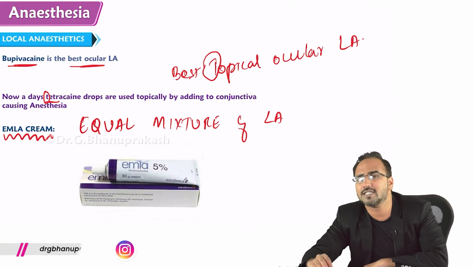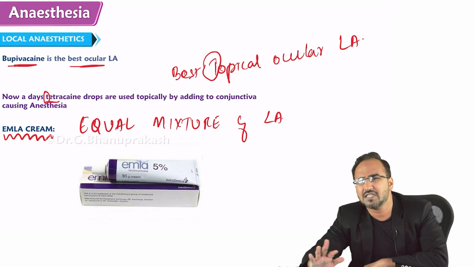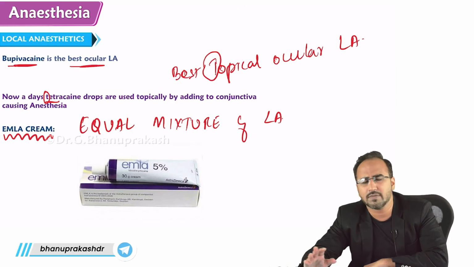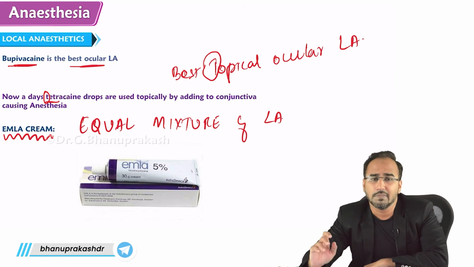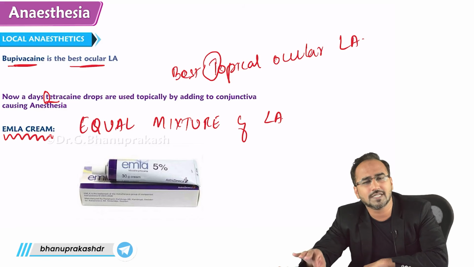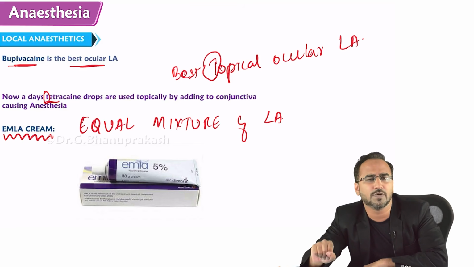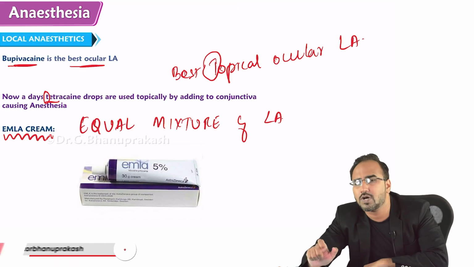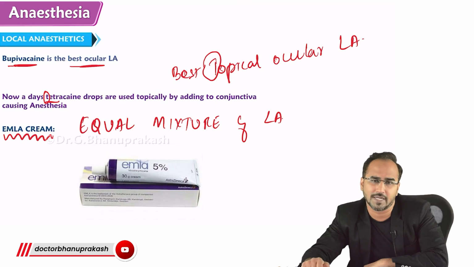But in the United States and other countries, it's not done, right? Basically, the reason being, here we are having many patients. We can't waste time on applying the EMLA cream and all. But imagine, guys, this happens in the United States. A child is brought to the casualty and he's not allowing you to put an IV cannula. How will you put it? You go for a topical anesthetic cream called EMLA cream.